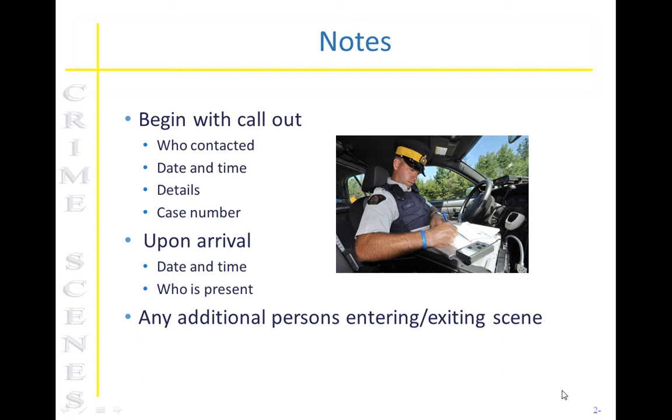It would help document who actually made the call in, the date and time that the call was made, any details that were given, and then at that time it would also be noted the officer that responded to that crime scene, when they arrived, who was actually present at the crime scene, and then hopefully they would have begun taking a log of any additional persons that were entering or exiting that crime scene.